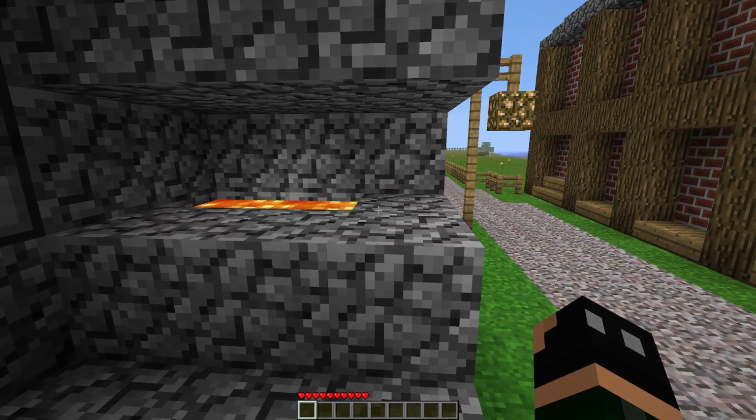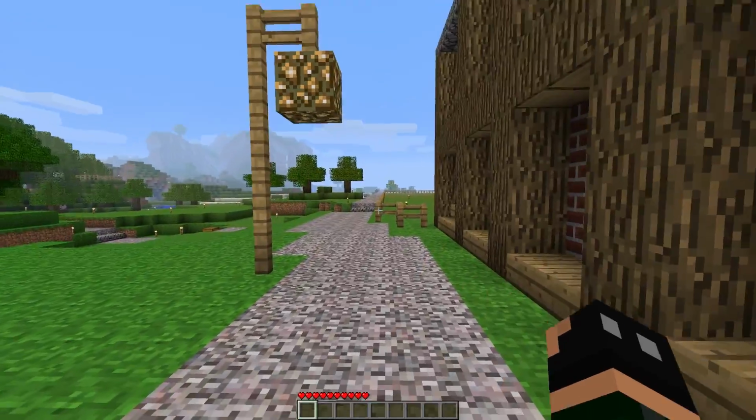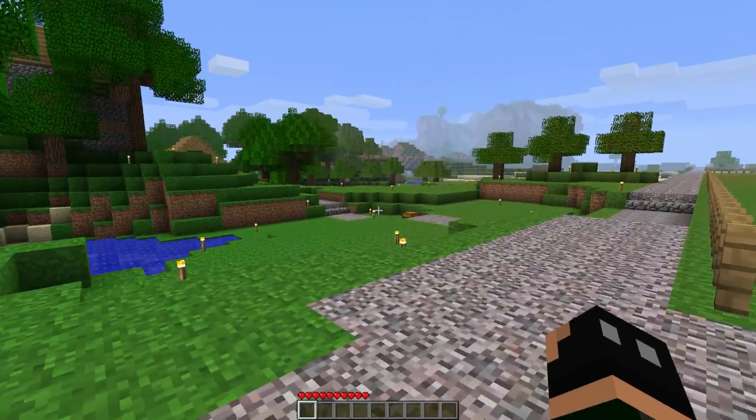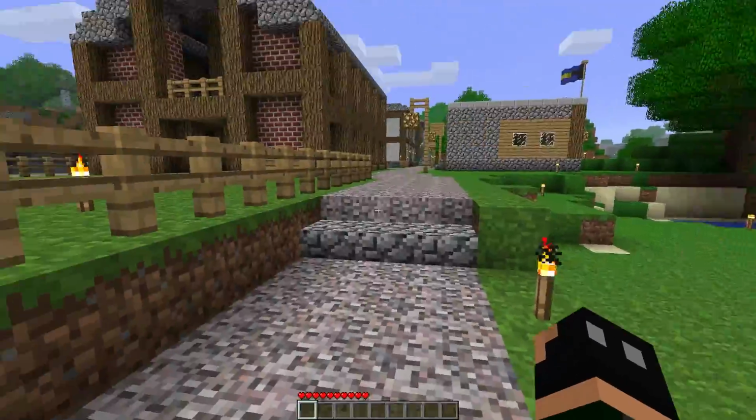I did put fences here, but the lava did end up burning them. So currently it just looks a bit weird. I might just have a cobblestone block there. Yeah. Anyways, moving on from here, we'll head on to this area next, because we're going to end up moving back in anyway.